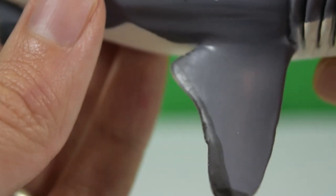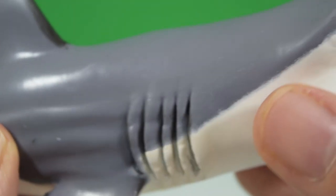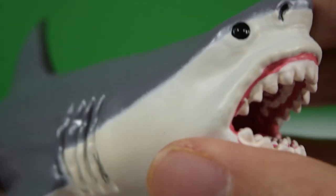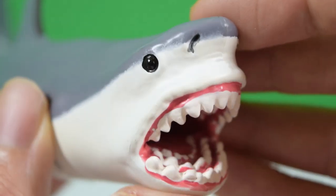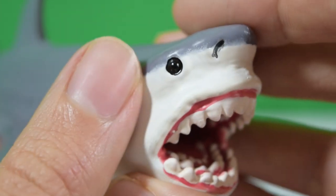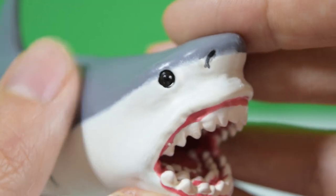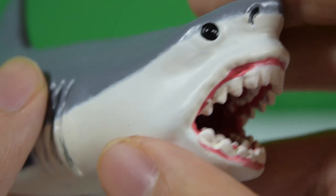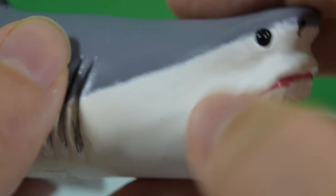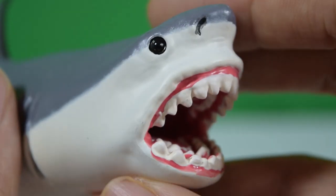It's a very simple figure, this one, and I think that's put off a few people from buying it. But actually, when you think about sharks in reality, they have to be a very simple shape so that they flow through the water efficiently. There's not a massive variation in the coloration of their skin — it tends to be quite plain like this paint job here — but there's a nice soft gradient between the white and the grey, and I really like the detail around the mouth and the head.